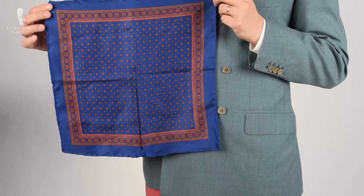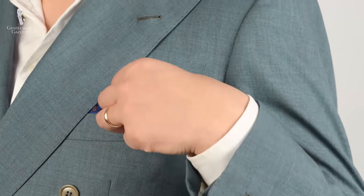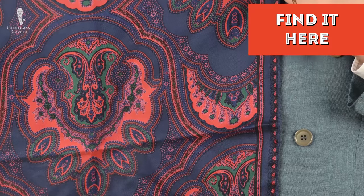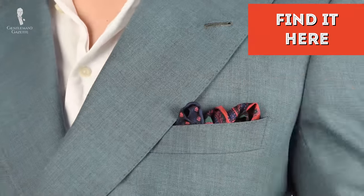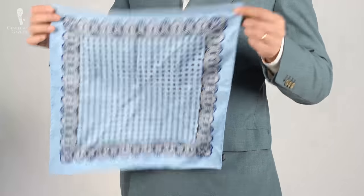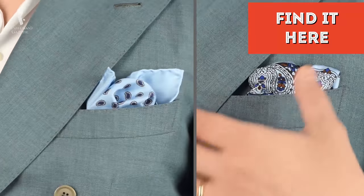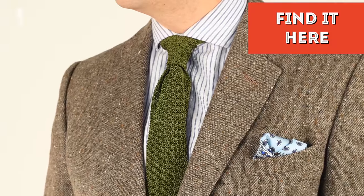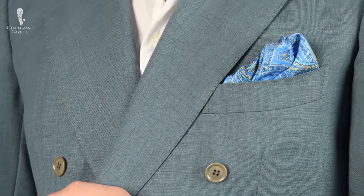Another blue I really like is a medium-dark blue one with small printed patterns — the scale works well even with a patterned tie or jacket. A paisley-inspired one in dark navy with tones of orange and green is versatile because different folding reveals different dominant colors. There's also a light blue with small paisley prints in white, brown, and dark blue — great with blazers, business outfits, and brown tones. A louder blue paisley with yellow tones is a nice classic print. And a different blue with greenish printed rabbits based on old tapestries — in the silk-wool blend — pairs well with both business suits and tweed sport coats.